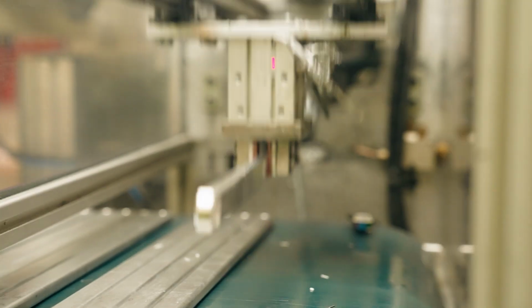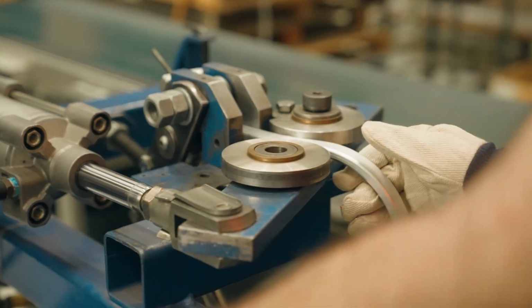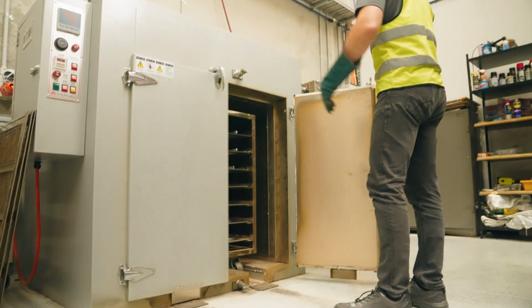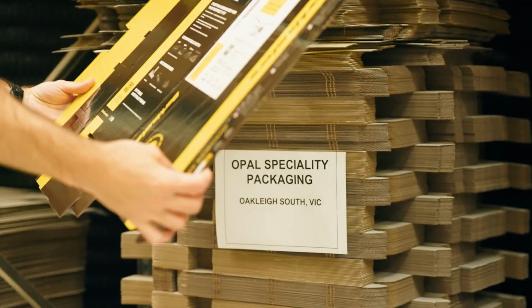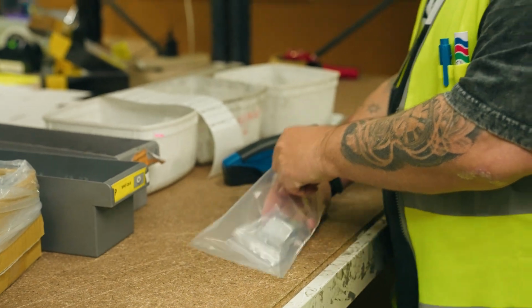We have more than 20 custom-made backbones and growing to ensure a perfect fit. Once bent, we heat treat the backbones for maximum strength. Over 100 hardware kits are hand-picked to suit our custom-made backbones.